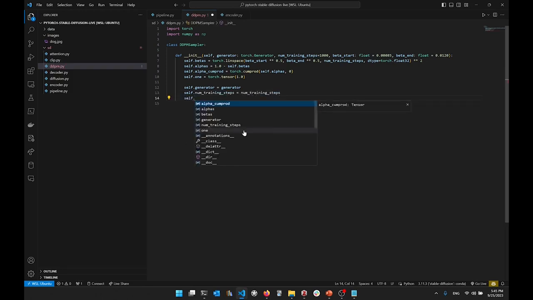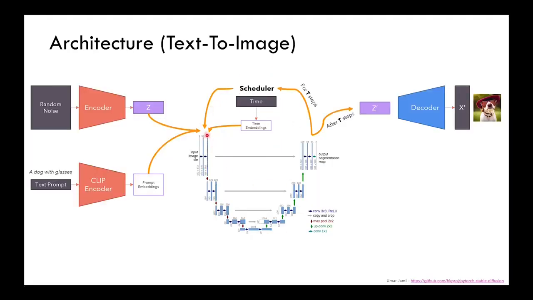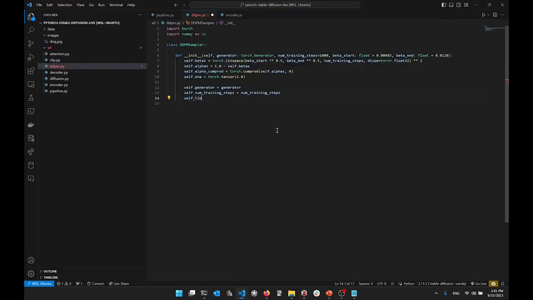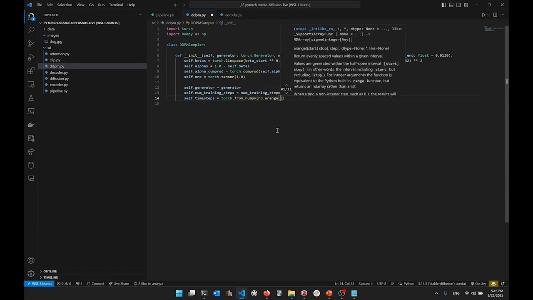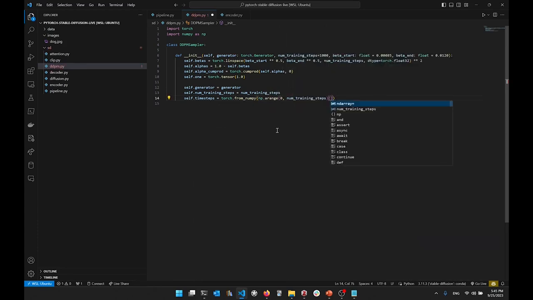The time step basically, because we want to reverse the noise, we want to remove noise, we will start from the more noisy to less noise. So we will go from 1000 to 0 initially. So let's say time steps is equal to torch.from_numpy, and we reverse this. So this is from 0 to 1000, but actually we want 1000 to 0. And this is our initial schedule in case we want to do 1000 steps.